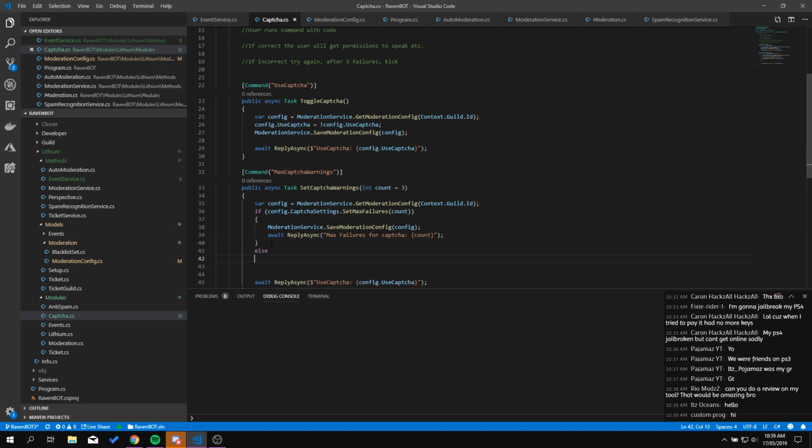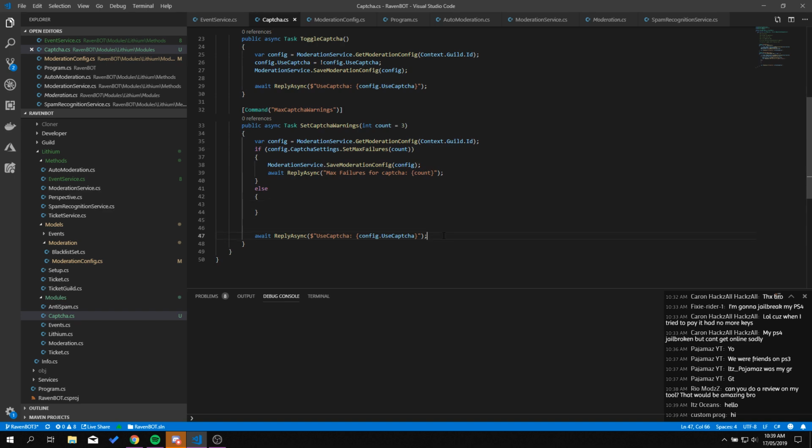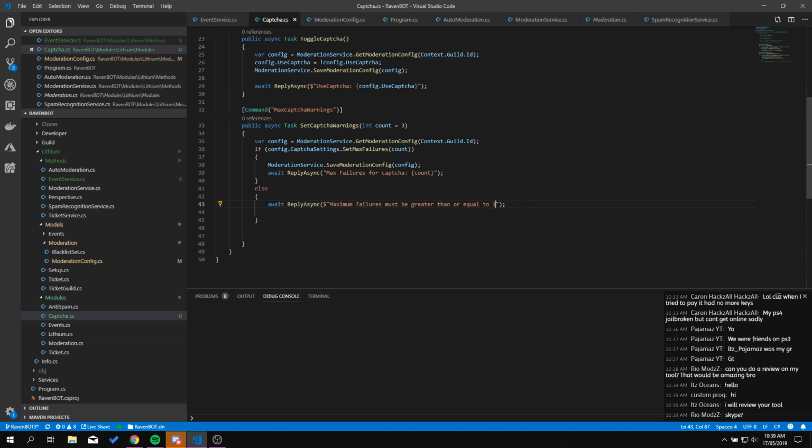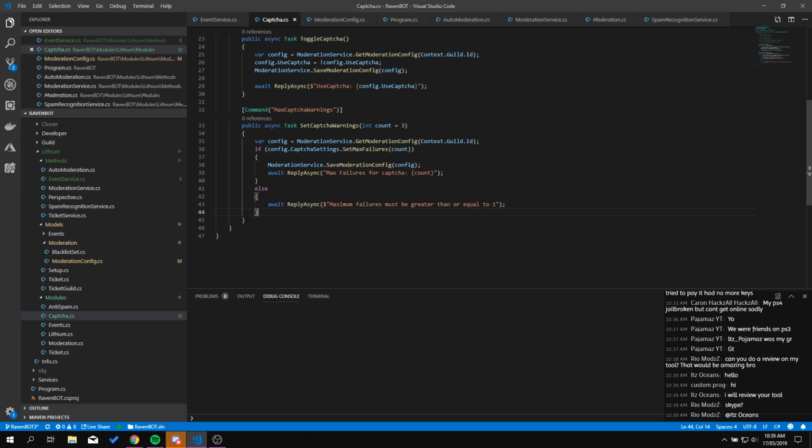Else, we can take that one and just say maximum must be greater than or equal to 1. Okay, so that should have the max captcha warnings set, which is good.